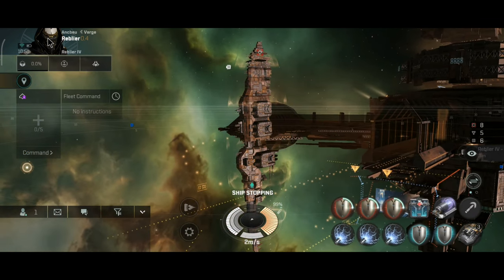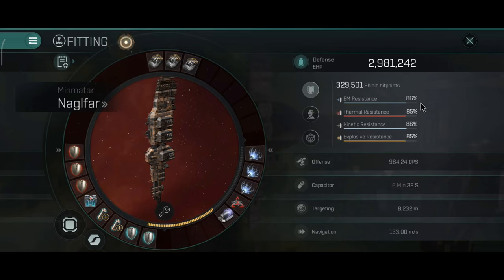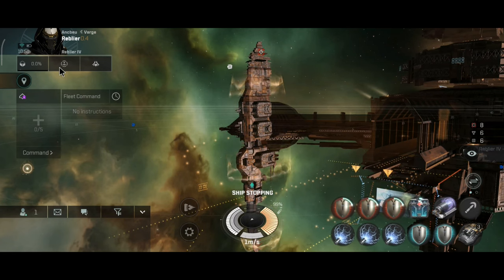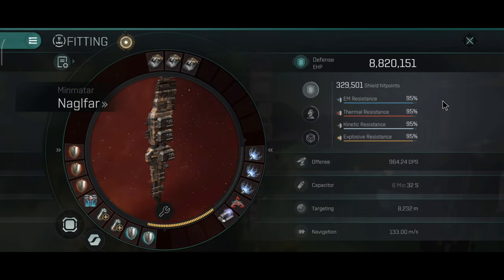Now, with triple lapis and one damage control, the cold stats are 86, 85, 86 and 85, 2.9 million effective hit points, almost 3 million. Once activated, the hit points go up to 8.8 million, which is really impressive. 95, 95, 95 and 95% resistance, which is fantastically balanced. I actually really love to see balanced out resistance values.